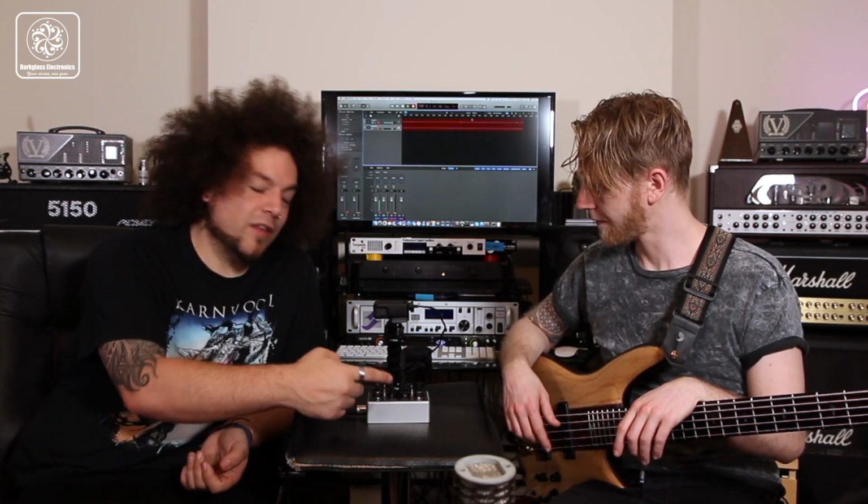We'll start on the amp side, and I'll mess with the EQ whilst you play, and then we'll try the distortion. Cool. So this is the bass and the pedal bypassed, and I'll let you take it away from there. Sick.